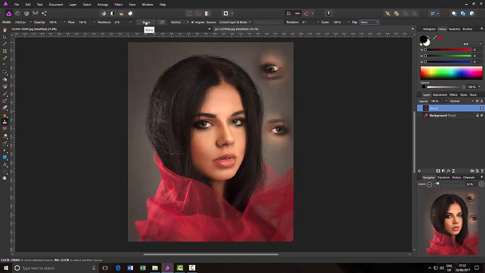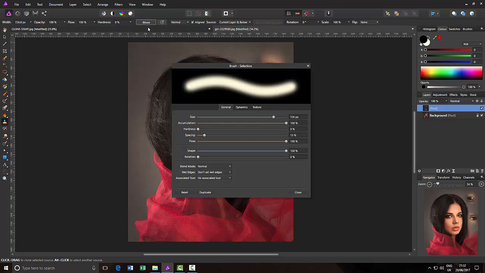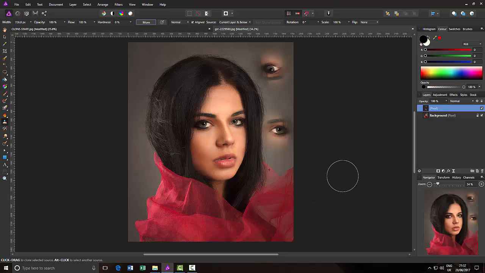Now in the More button here, you do have the option to change the brush types, settings and what have you, much like you can with a normal brush, but I'm not sure, especially for beginners, whether this is a good thing to dabble with, unless you really know what you're doing. I wouldn't touch it myself personally, so I'm going to leave that where it is.